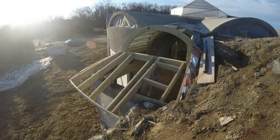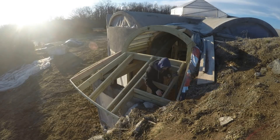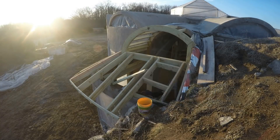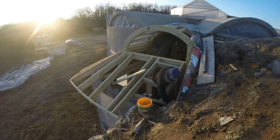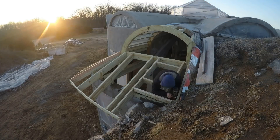After getting most of the radial trusses in, we started putting in cross bracing. Here I'm simply focusing on keeping that wood separated from the dirt. The wood is all treated and it's really concrete that's up against the dirt anyway, but I also wanted to seal up any little potential gaps in the concrete with some hydraulic cement.